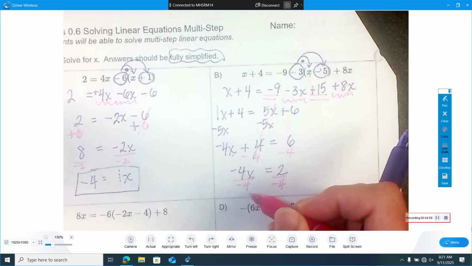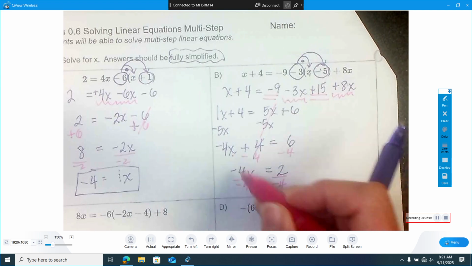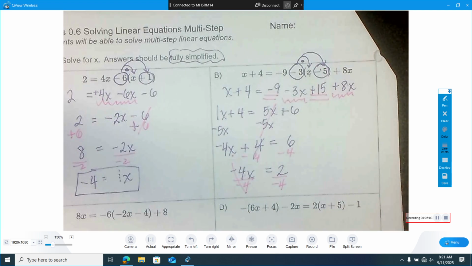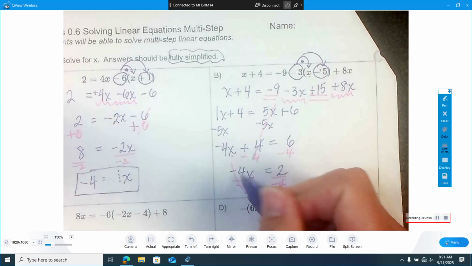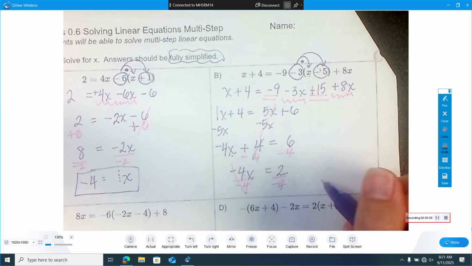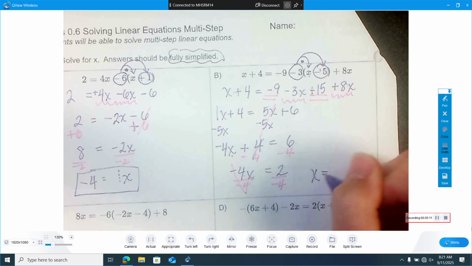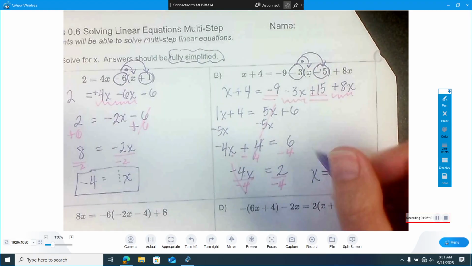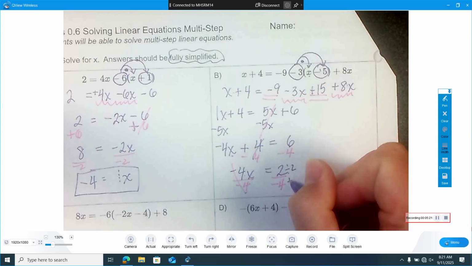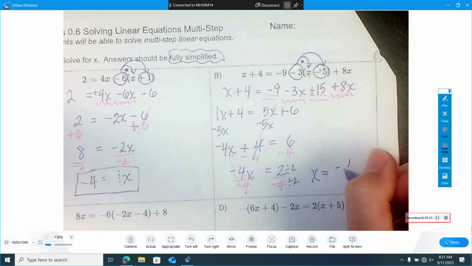What is negative 4 divided by negative 4, Quentin? There you go, good. Thanks for not saying 0. All right. Okay, so the negative 4s cancels out, and we're left with x all alone. And we have, what is this thing? 2 divided by negative 4. It's a fraction, yeah. It's a lovely little fraction. We can divide top and bottom by 2. We'd get negative 1/2. And that is a beautiful answer.